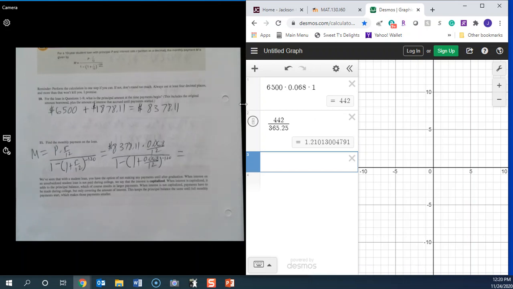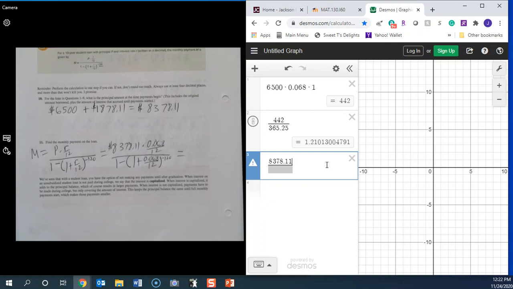So now we have, now I just had a little technical difficulty, so now we can start. It looks like it's still back here. Let's see. Okay. Now we can start typing in these values. So we had 8,378.11. Oh, it's not coming up. Type that up here. $8,378.11.